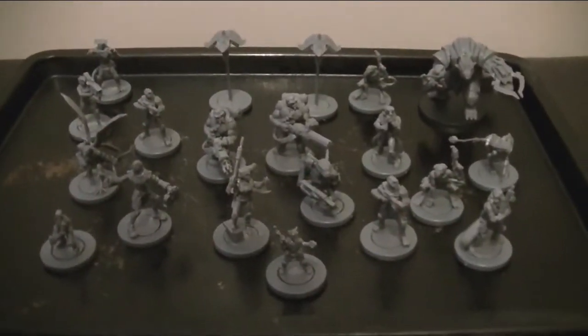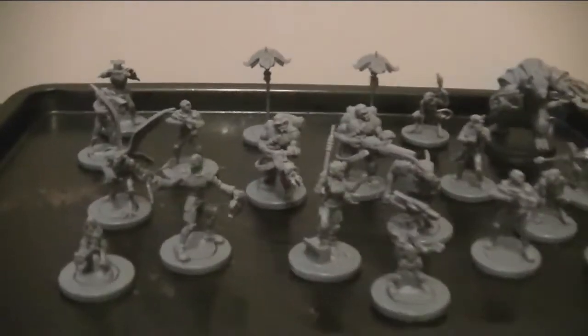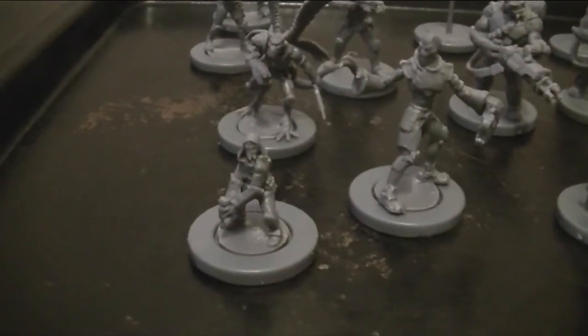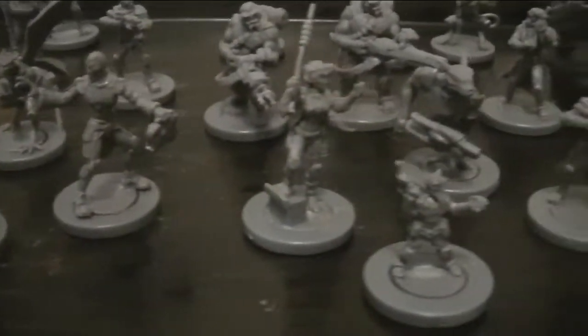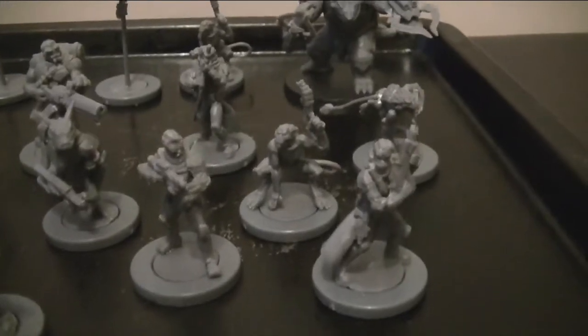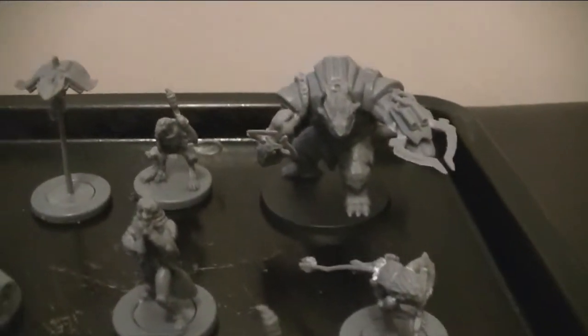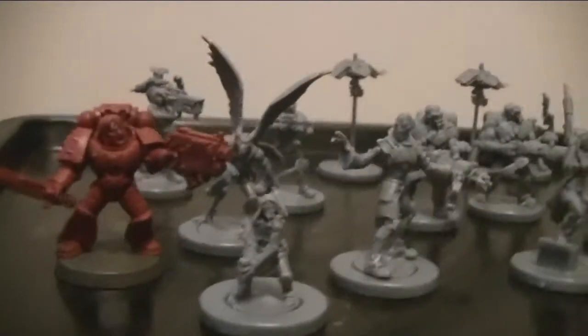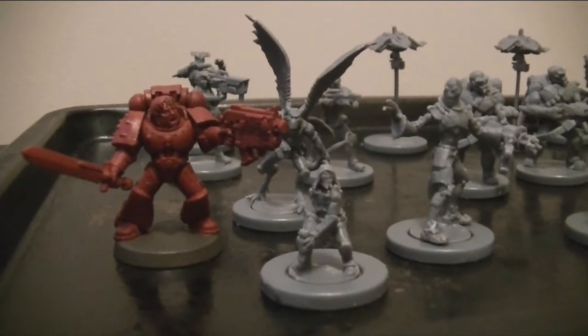These are the Rebel faction. They've got some really tiny little guys down the front here. And generally they are quite a bit smaller. So again, if we bring our scale models in there, you can see how tiny the small guys are.